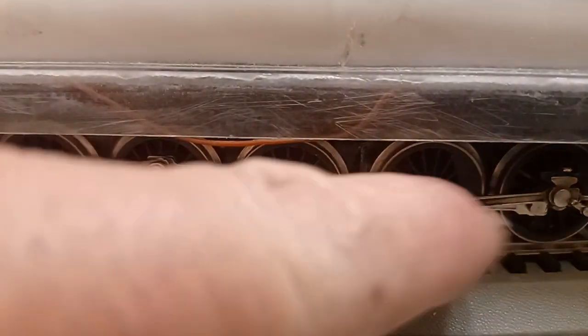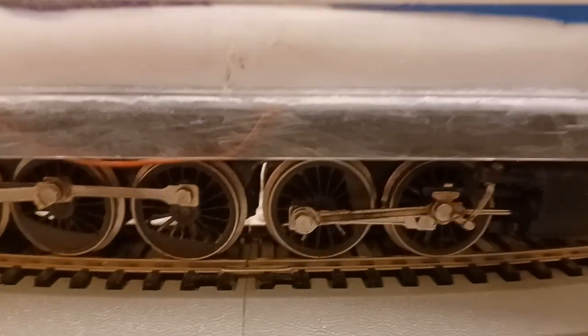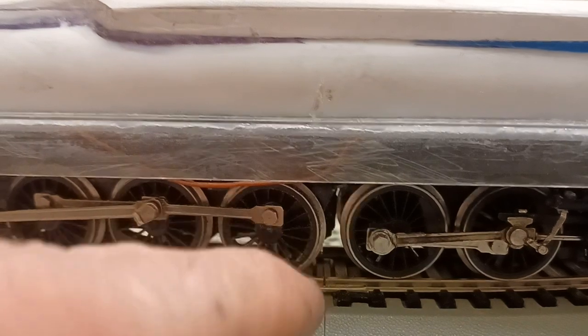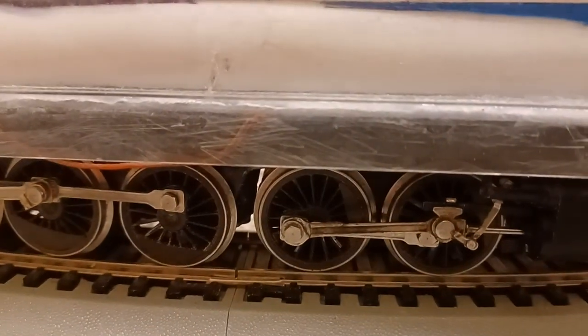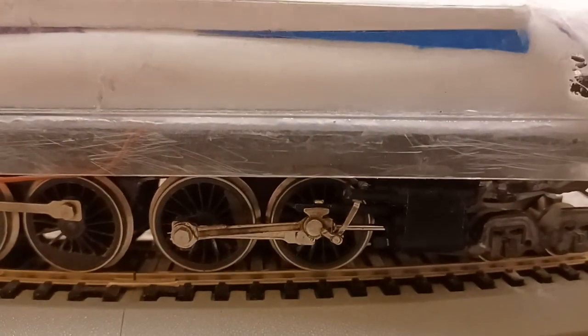This rod here, going from here to the piston, had to be shortened because this piston was originally on the front of this truck. So I lopped off the front set of drivers and flip-flopped the piston and moved it to the back. And it's on top of the wheel. As you can see, there's not a lot of space. It needed to be very close in order to do this.